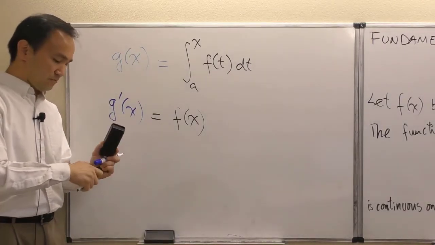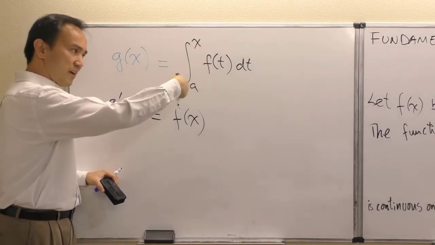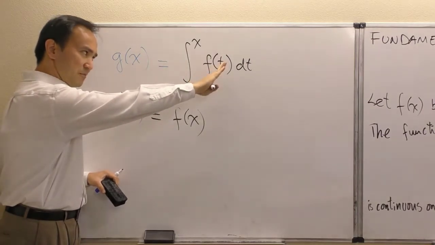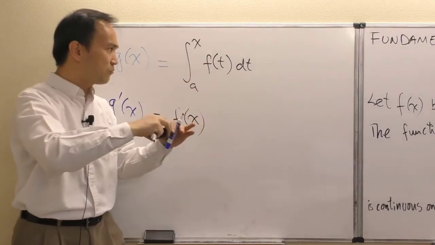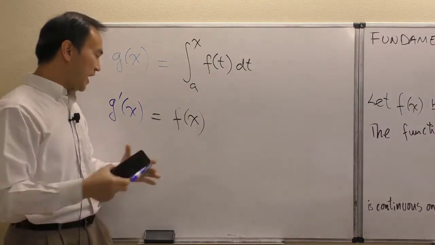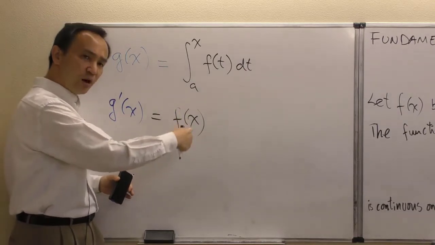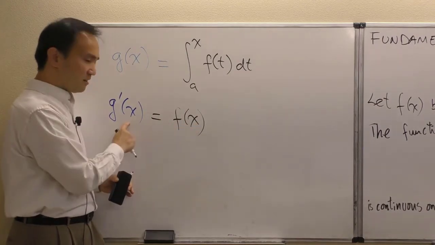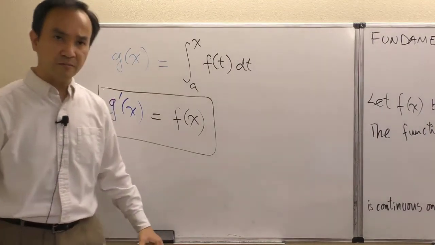But be careful with the variable a little bit. You see, x here is the variable, so g is a function of x. The main variable for our function f in the beginning could be whatever. In the accumulation, we can use whatever name for our function f. But when it comes to the final step, taking the derivative of g as a function of x right here, our final derivative has to also be in terms of x. So this x here has to be the same variable as our g prime right there. But that's the result guaranteed by the fundamental theorem of calculus.